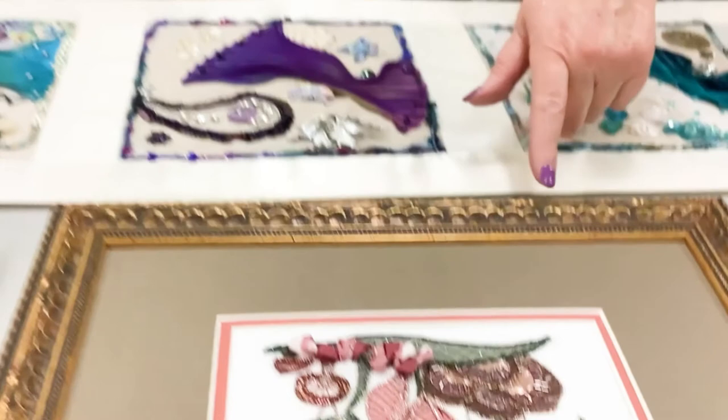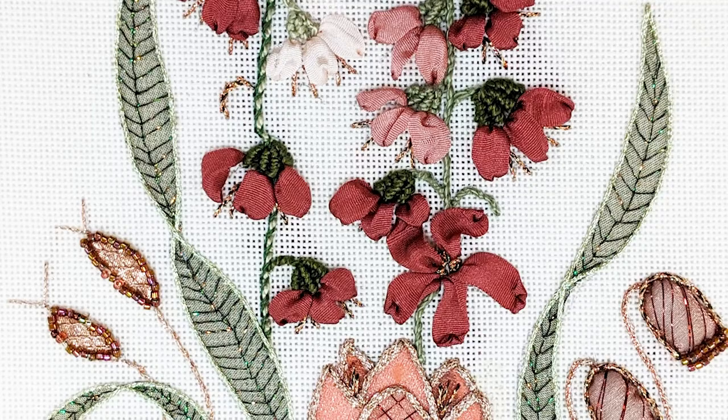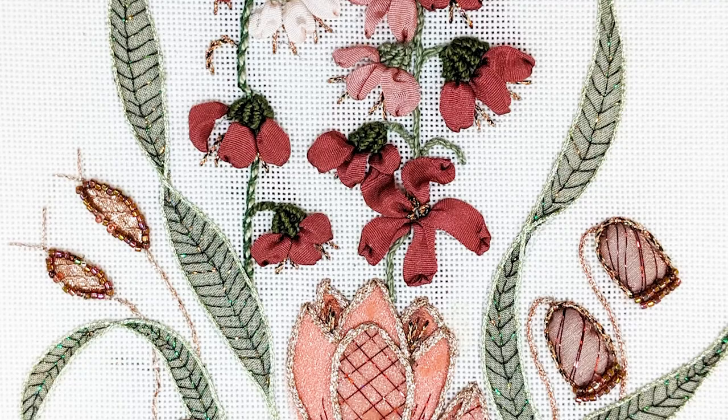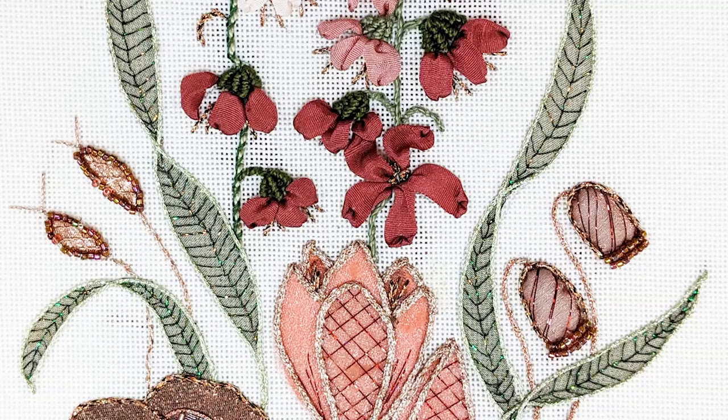This one, although it is a stump work piece, so it has dimension, which is what stump work means, is a dimensional piece, mostly silk ribbon and silk threads, along with some beads. What's interesting to me about this piece is you have these little knots, and then you have a light kind of texture with the veins of the leaves. All these little details, which is lovely.